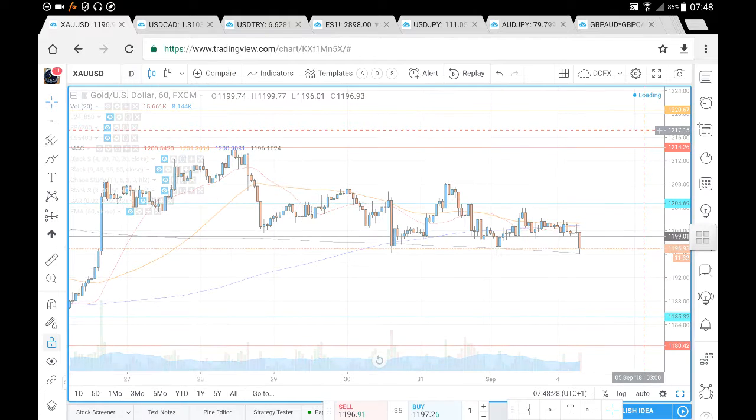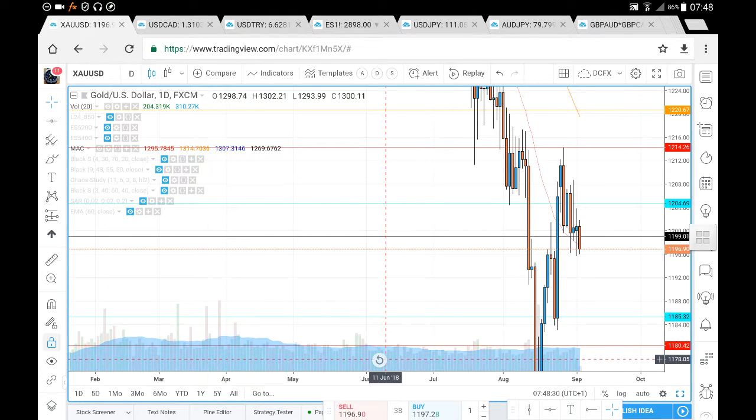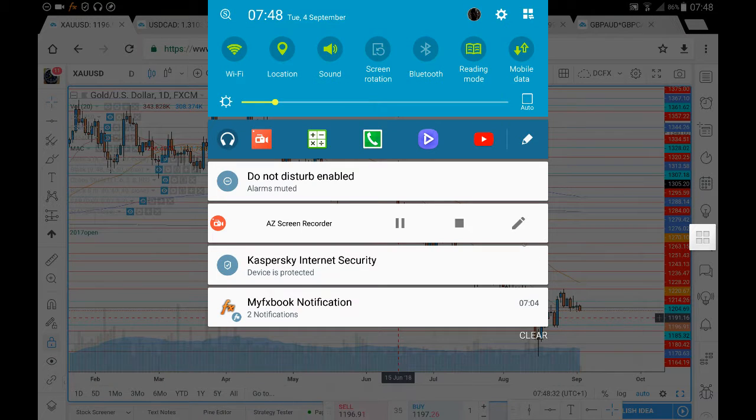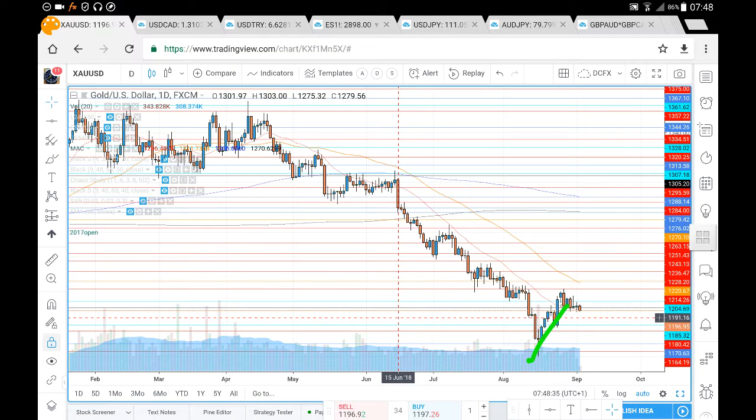Now, what we'll do now is have a look here at the daily chart, see how prices are developing. So on this daily chart of the XAUUSD, previously we've had a pretty sharp bullish move from that 11.60. Now we were looking for a bit of a flag to form here in around this 11.99 and possibly break and have that further continuation. Currently seeing a breakdown from this 11.99, so we'll see if we do see this continued breakdown.